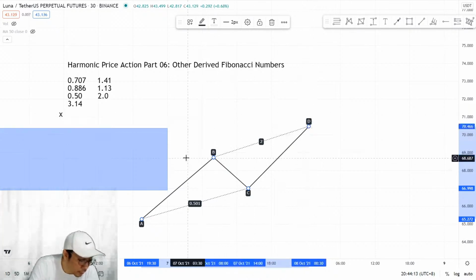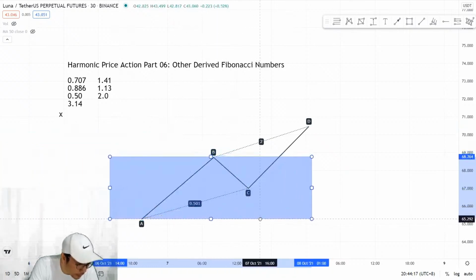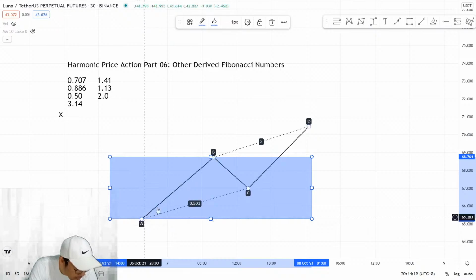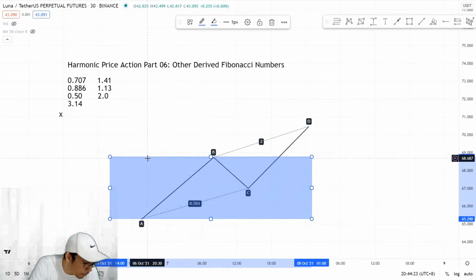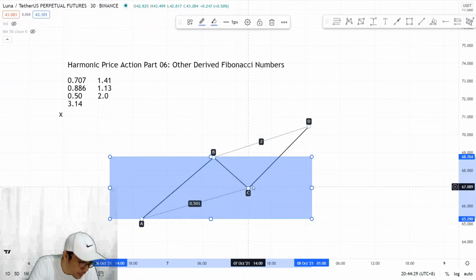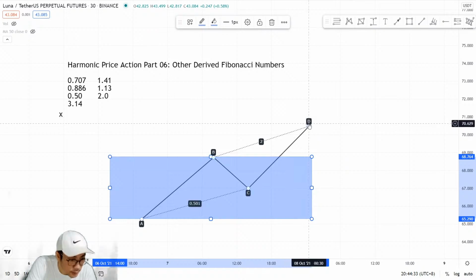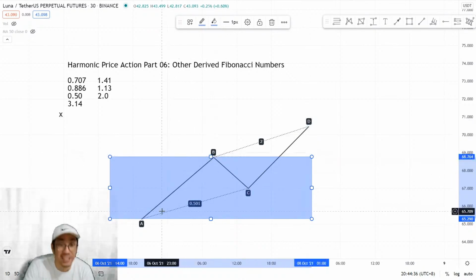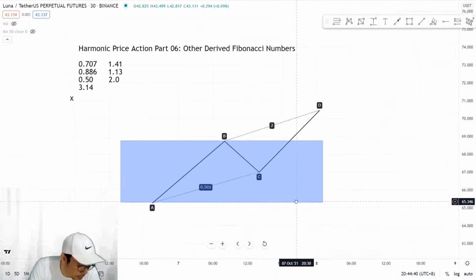And now, of course, we're going to measure it. Are they going to be the same? As I mentioned, we didn't change A to B. So we have an exact A to B just like before, distance of A to B. We change our B to C, but we have to check now if B to C is also equal to A to B just like before. And let's see if they are going to be the same.